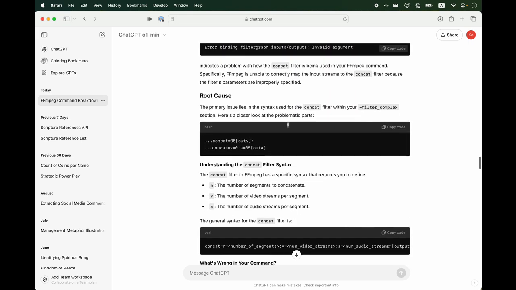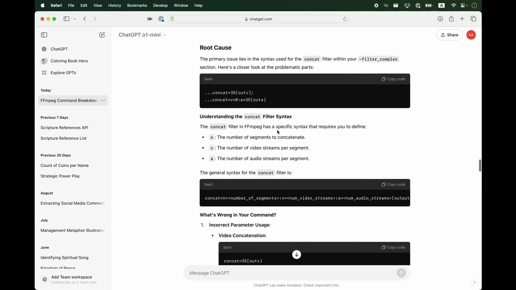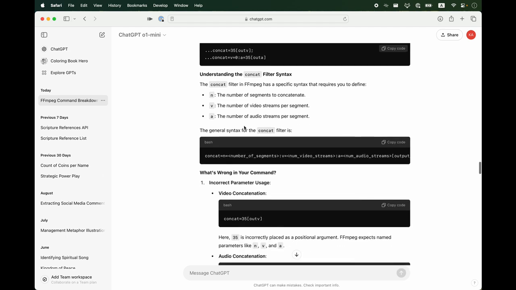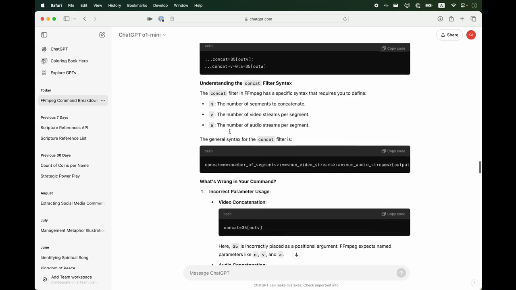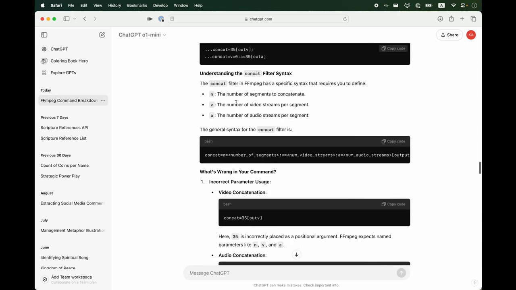And boom, the root cause is you're a dummy and you don't actually know what you're doing with FFmpeg. It's very simple once it explains that syntax of the number of segments and the number of video streams. Yeah, I was just a victim of copying and pasting a solution from Perplexity.